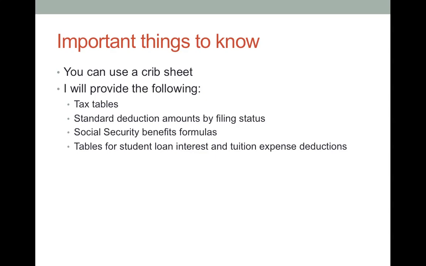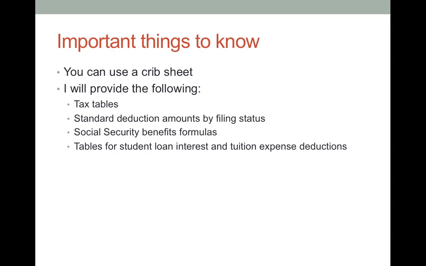first exam. I also wanted to make sure you're aware of the information that I'm providing so you don't have to waste space on your crib sheet with this information. Basically, I'm going to provide the sheet of paper I provided with the first exam that shows the tax tables, individual and corporate. It shows the standard deductions by filing status. It shows the extra standard deduction if that applies, if a taxpayer is 65 or older and/or the taxpayer is blind. You'll have those amounts.